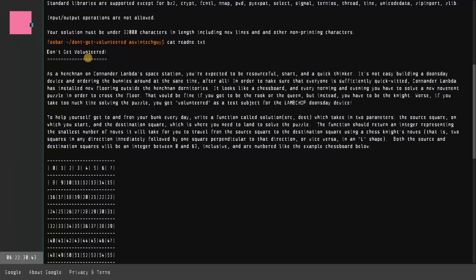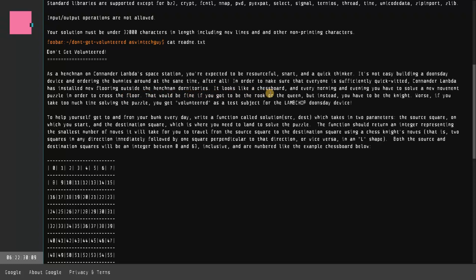So this is the question name, don't get volunteered. As a henchman on Commander Lambda's space station, you are expected to be resourceful, smart and a quick thinker. It's not easy building a doomsday device and ordering the bunnies around at the same time. After all, in order to make sure that everyone is sufficiently quick-witted, Commander Lambda has installed a new flooring outside the henchman dormitories.